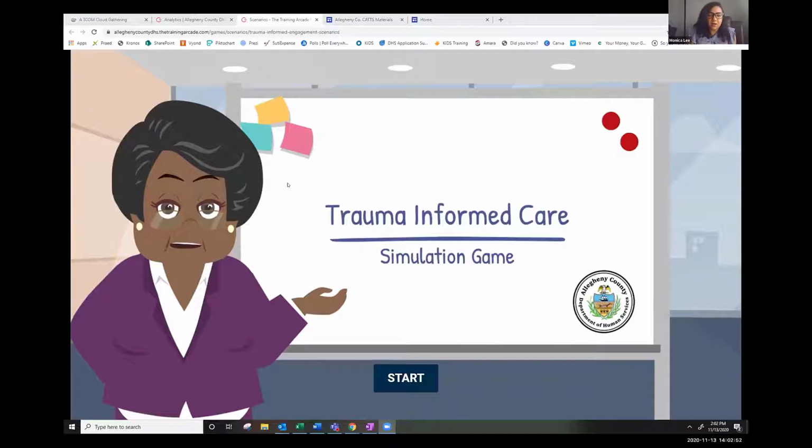This game is a part of our micro learning experience for our trauma-informed care training. So after an in-person training, after midpoint checks, and after going through and watching different videos and playing other games, this is a way for users to really test their knowledge and put some of those skills into practice. So how we're going to do this today is we're going to play the games, and I'll launch some polls so that we're able to collectively decide as a group how we're going to play.